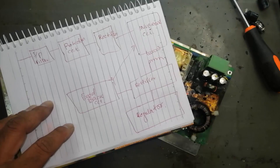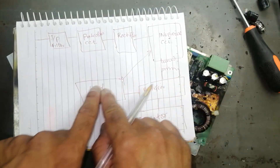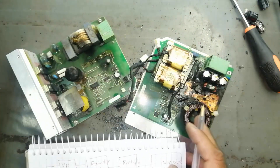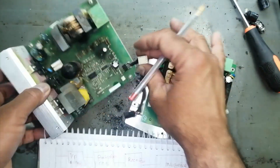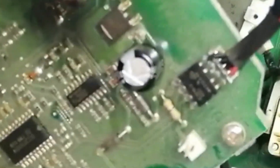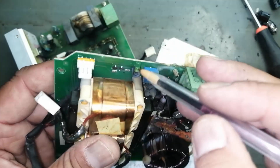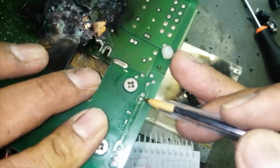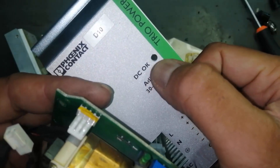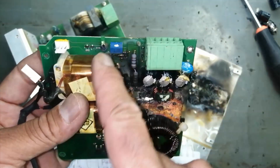There is also a feedback circuit which is directly connected to the inverter circuit. Any time if we have any problem in the output or rectifier area, the feedback circuit will disable the inverter. I will demonstrate - this connector is for feedback and here I can see this optocoupler IC. This optocoupler decodes the sense of this circuit. If we see here there are two lines and one LED - if this LED light is on, that means this portion is working properly.